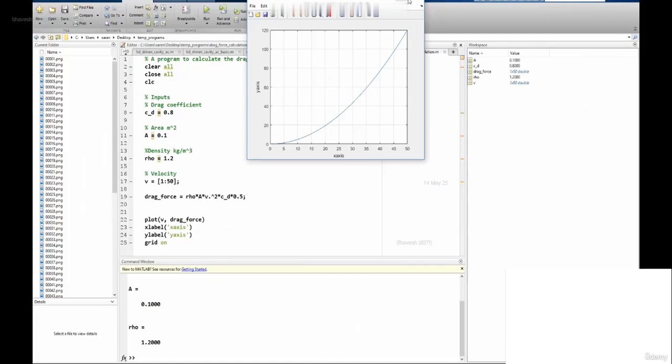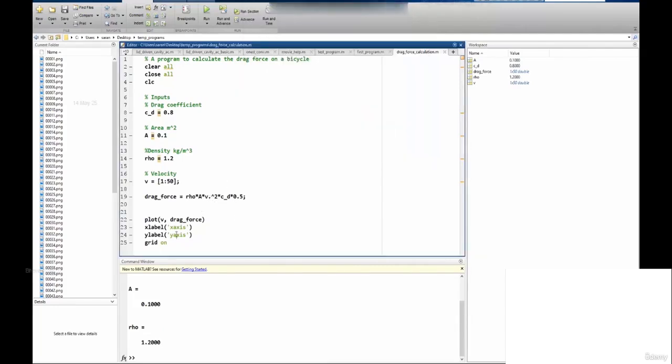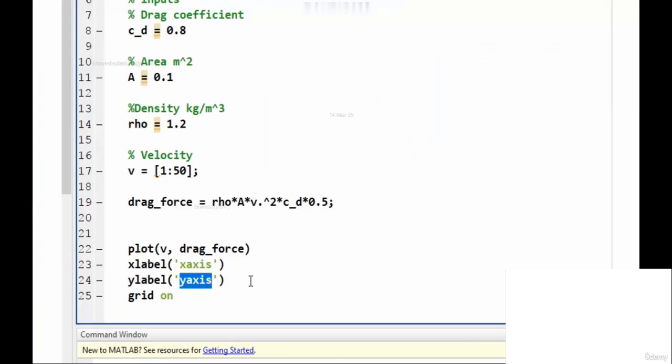I mean, I can do the same thing for changing the area or for changing the density. But with respect to drag force, the velocity is the most important variable because, okay, my y label can actually be drag force, and x label can actually be velocity, so that the plot looks more meaningful.